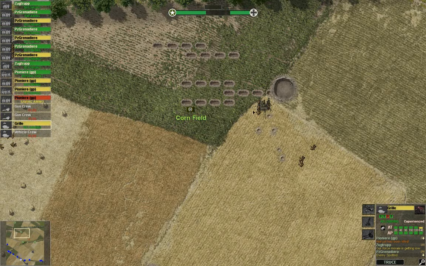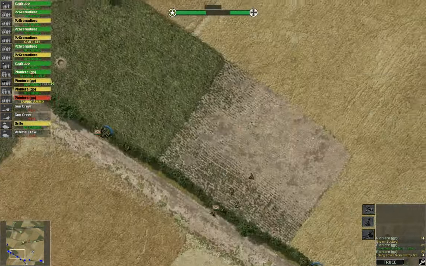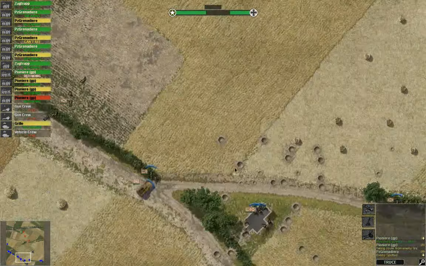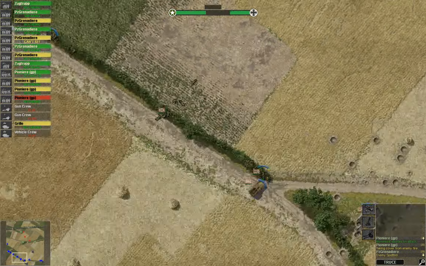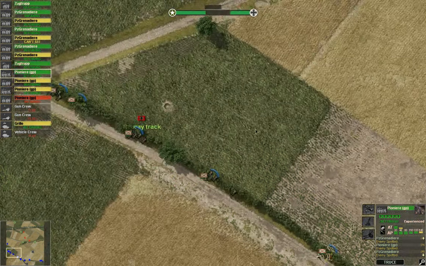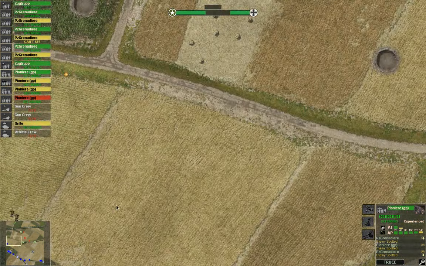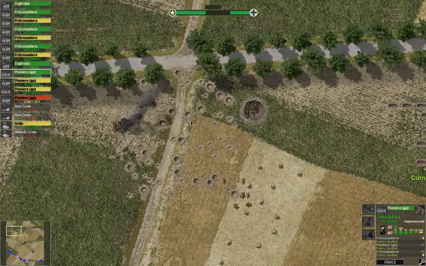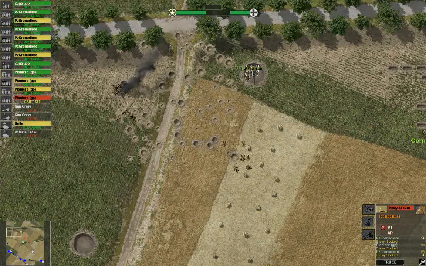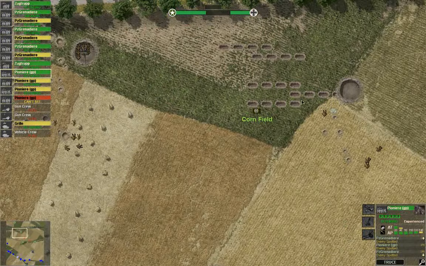So there's a gun over here. That one is relatively dangerous. Relatively, I have to say. They're trying to attack. Interesting choice. Yeah. Okay. Sneaking a group up here on the left. See if we can get there. At all.